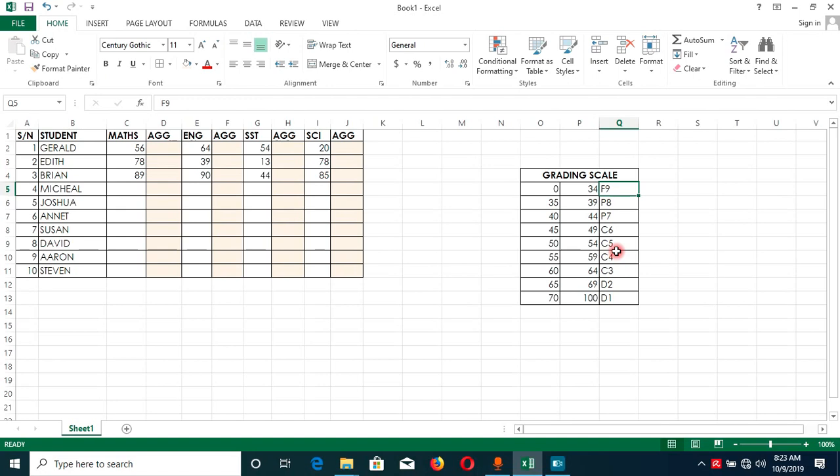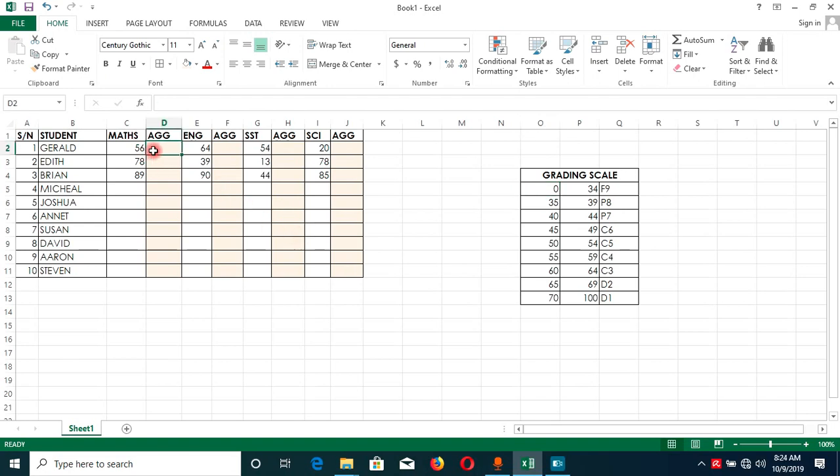Now we are going to begin finding the aggregate that Gerard scored in mathematics, 56. Where does it lie? Just by having a look at our grading scale, we shall see that someone who gets 56 will get about credit 4. Now what Excel will do, the vertical lookup, is that Excel will come and check the table for the value next to 46 to 56, just vertically from here. I'll explain this just after we get the answer. So let's first begin writing the VLOOKUP.